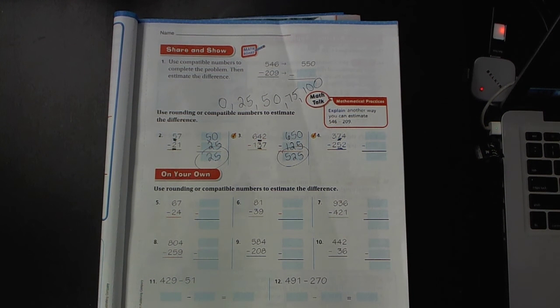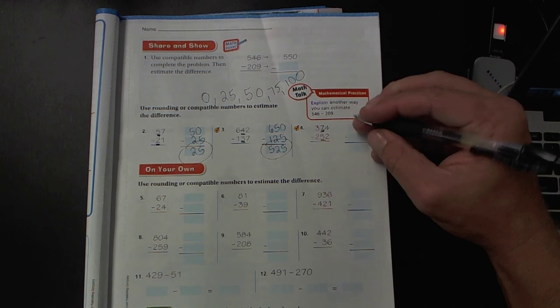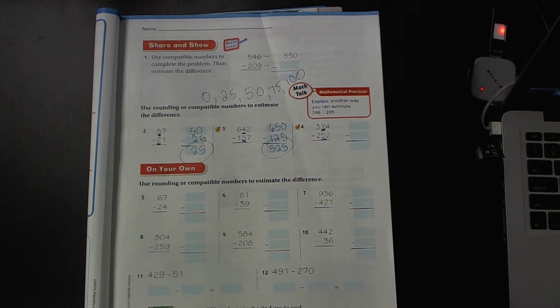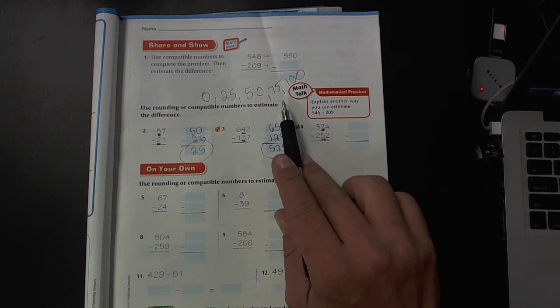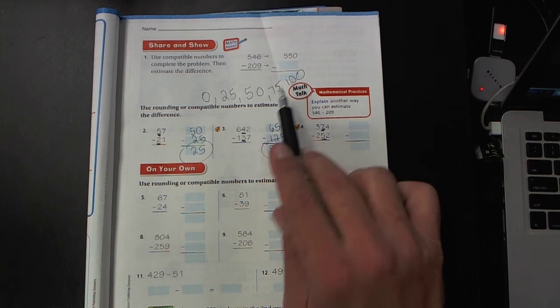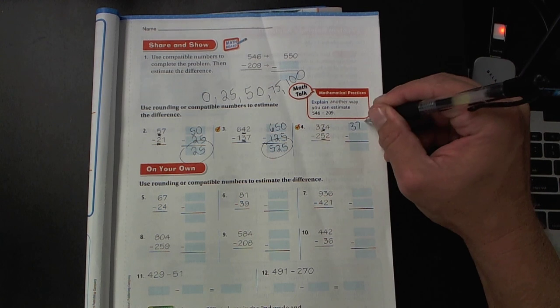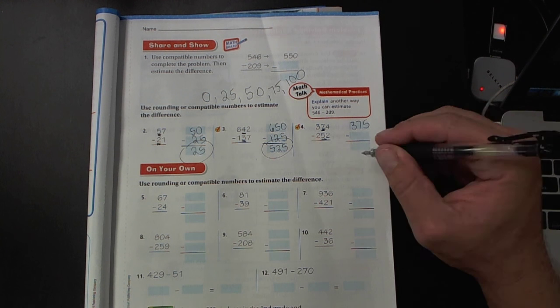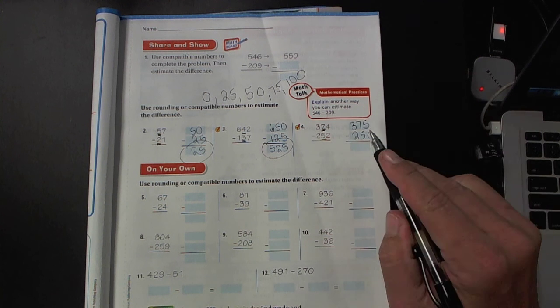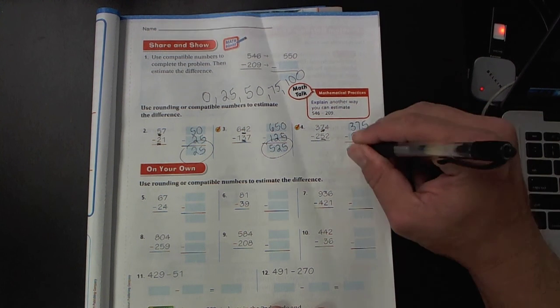Let's do a couple more problems here and then you'll have a good homework review video. 374, 252, 74. What's it closest to? 0, 25, 50, 75 or 100? 74. 75, 375, 252. 50, 50. Yes. All right. 75 cents minus 50 cents is 25 cents. And then three minus two is one.